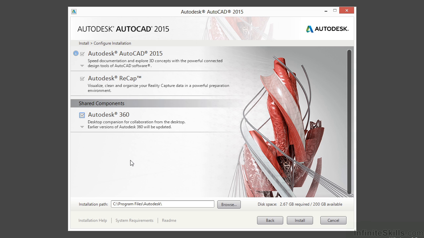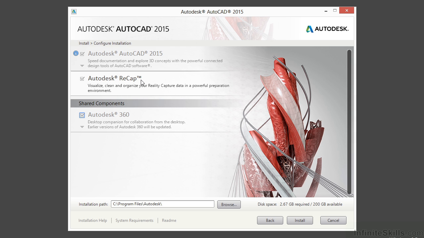It helps you to manage any applications that you purchase from AutoCAD, and it also allows you to share files with other people throughout the world. You can also save your customized settings to your Autodesk 360 account, and you can reinstall them on another computer, or if you have to reinstall AutoCAD, you can reestablish your custom settings right away.